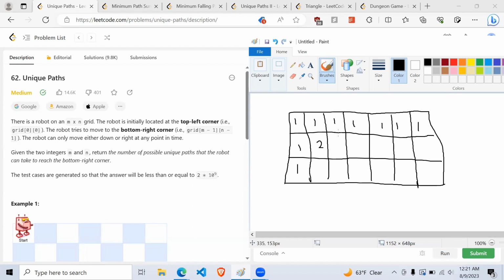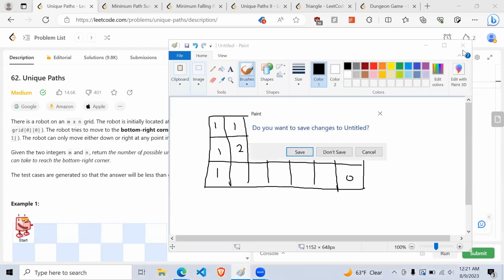And we can build this array. This time for this cell, we know that this comes from here or here. So we know there's one way to get to here. There's two ways to get to here. That means there's a total of 3 ways. And we can just build the array up until we reach the very end.